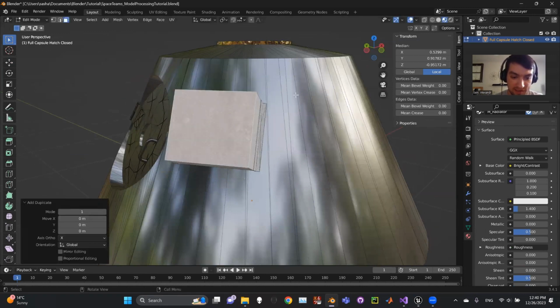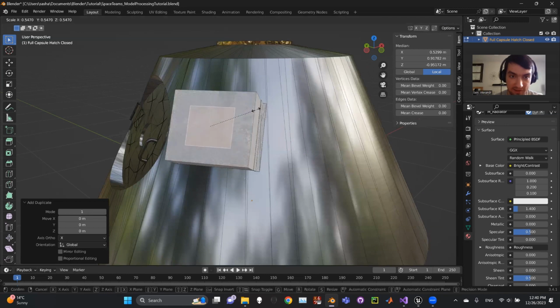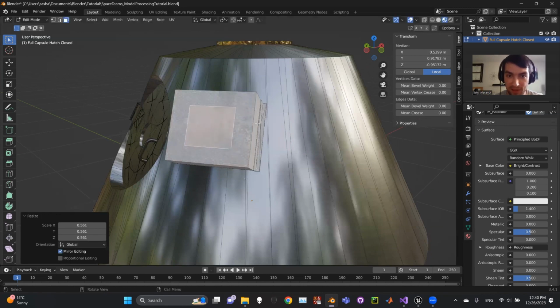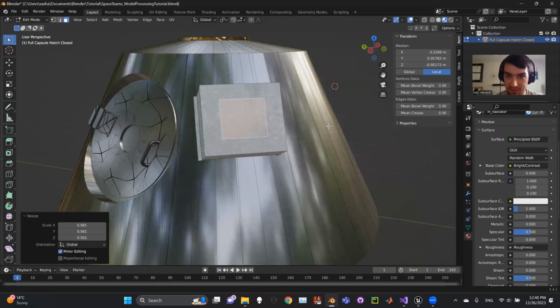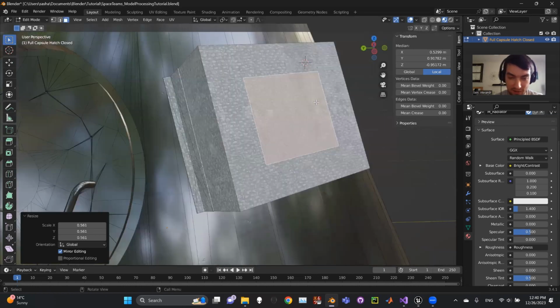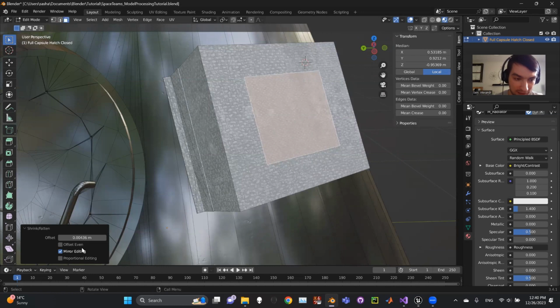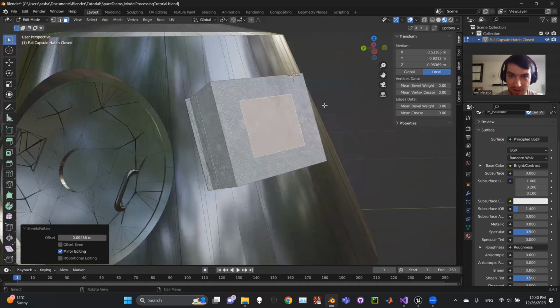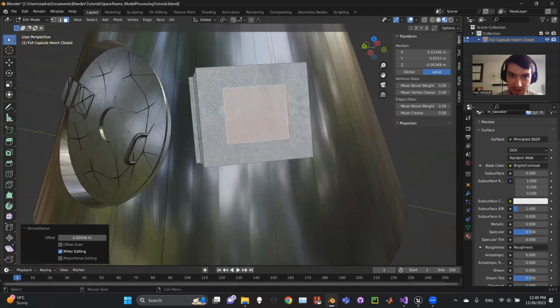And then I'm going to scale it down just a little bit, doesn't really matter how much. That was S, by the way, and then left click to confirm it. Then I can scale along its normal vector just to offset it a little bit from the surface, Alt S, and then just move it away a little bit and then left click or enter to confirm. You can see it was about 4 something millimeters. Okay, now we have where we want to put our tag.